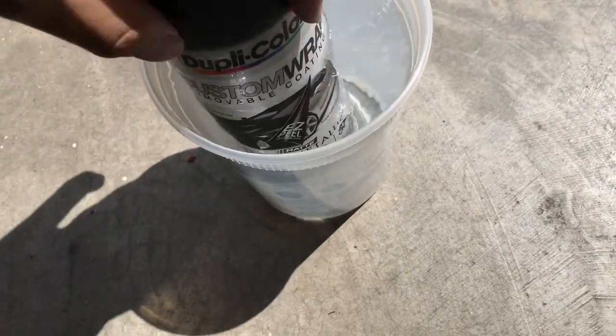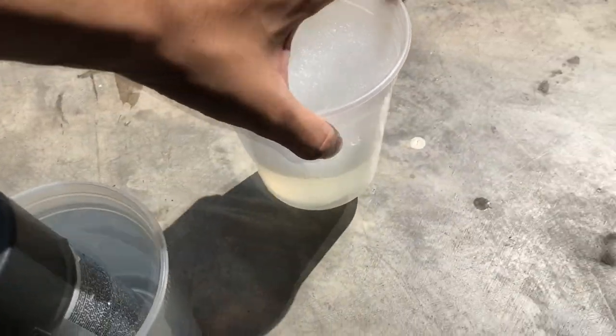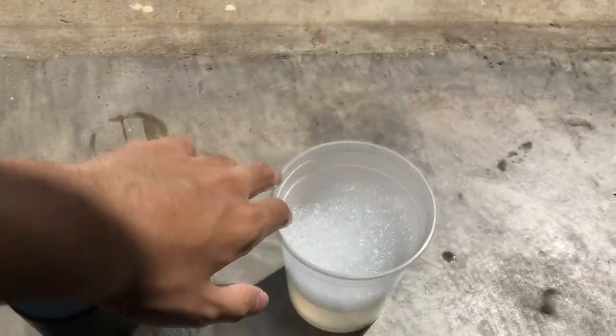So we have some plasti dip in hot water, and we have soapy water, and I will be wiping down the chrome. We can get all the grease and oils and fingerprints off the trim so it could be clean for the plasti dip. I want this to come on smooth. I spent about $30 and I'm already out of tape, which sucks, so I might have to go back and get some more later. But for now, we'll only get one side knocked out.